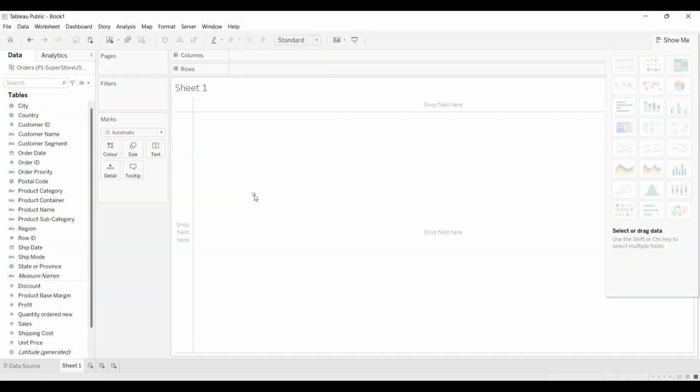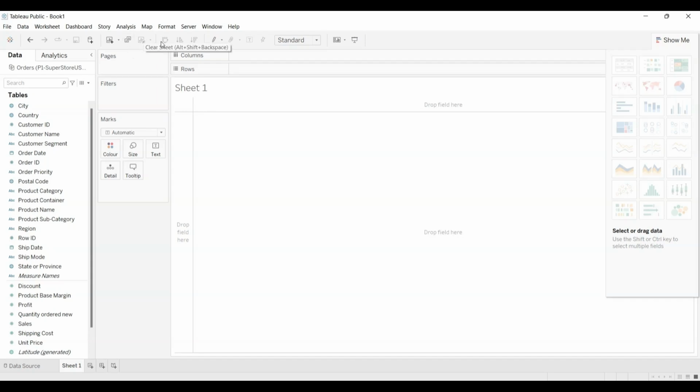Now for this place, this is always there for one step backward. If you don't like the work you have done, you can go back one step backward. You can add new data source here. You can add new worksheet here. You can duplicate your work. You have done one visualization, you like it, you want to show it in another way, you can just copy that work, it becomes a duplicate, then you change the kind of visual you want. You can do that here.